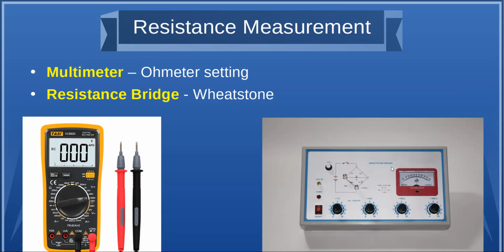Okay, to measure resistance, again, we're using the old multimeter on its ohm setting. For more accurate measurements, a lot of times we use what's called a Wheatstone bridge. And it's composed of two fixed resistors in this bridge configuration. There's a meter between them. This leg has a variable resistor, which you adjust with these knobs. And then you put the part you want to measure between these.